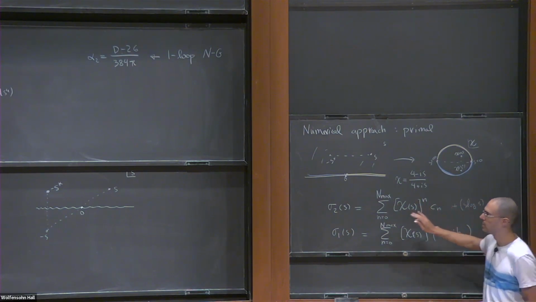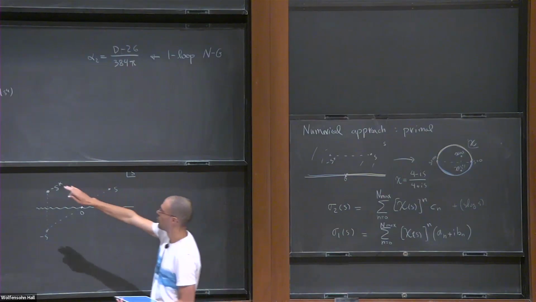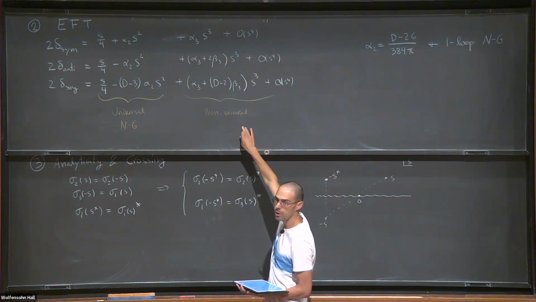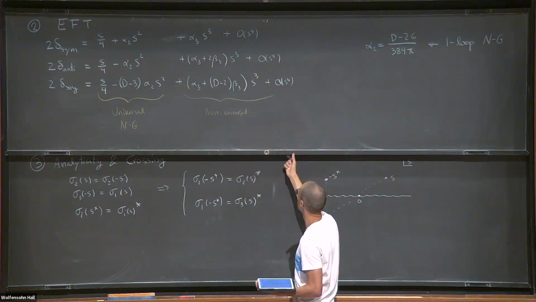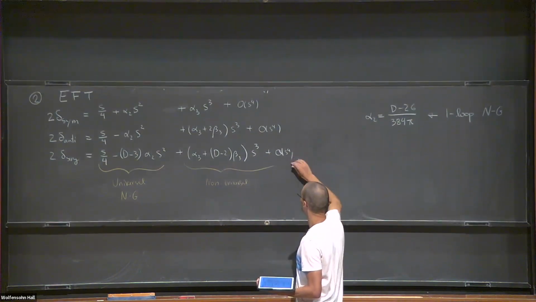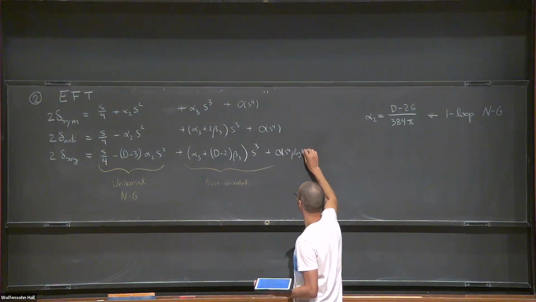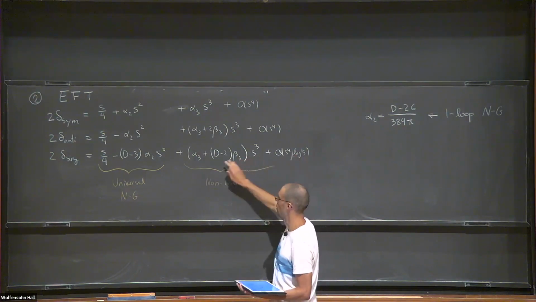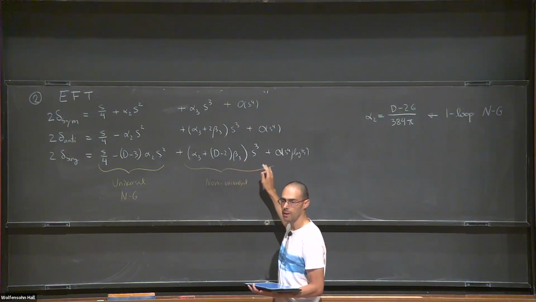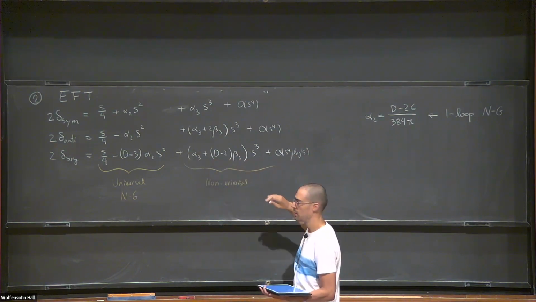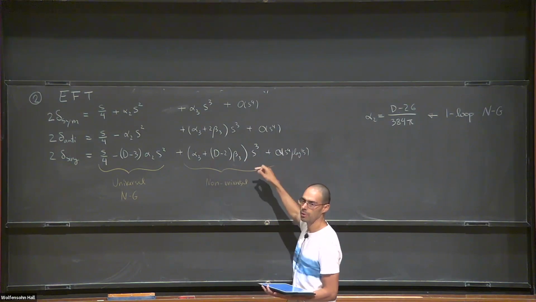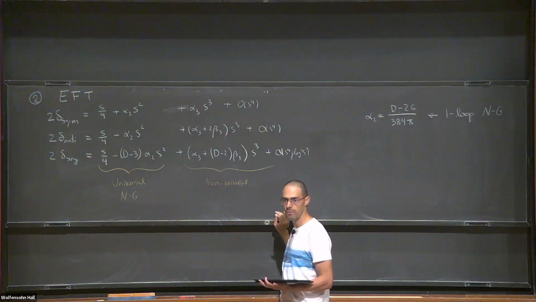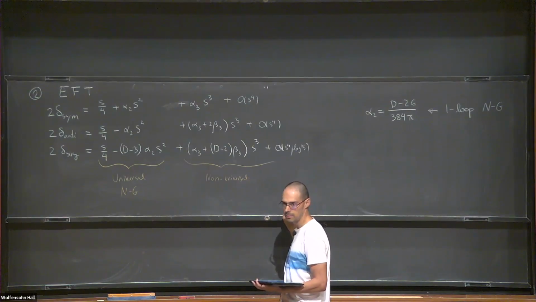You see, it's not needed because up to the order that we are interested, we want to bound the coefficients alpha 3 and beta 3. There's still no logs. The logs appear at order s to the 4. So here, actually, there's s to the 4 times log s. The first logs appear here, so they are smaller than what we want to measure. So we don't really need to input them explicitly. But you can, and if you input them, then you will converge a bit faster to the numerical solution. But okay, there's a balance of how much effort you want to do, because then you have to deal with them explicitly.